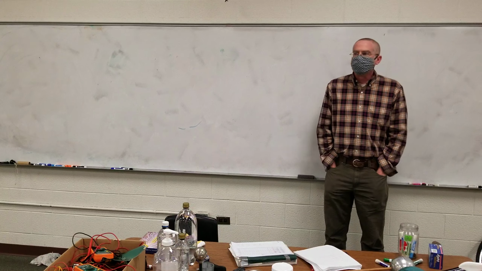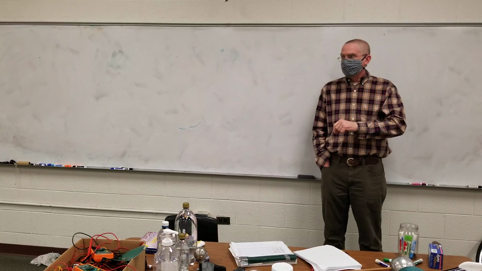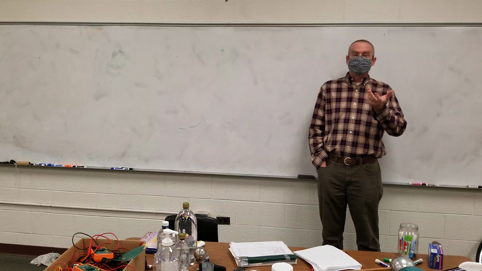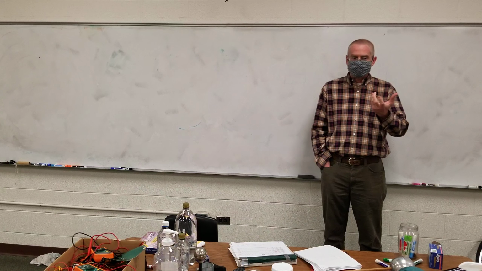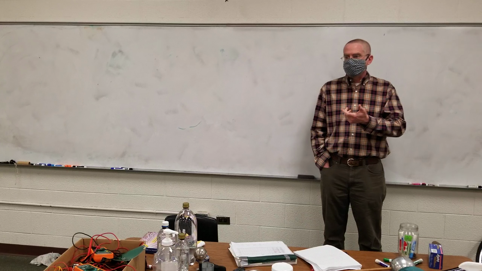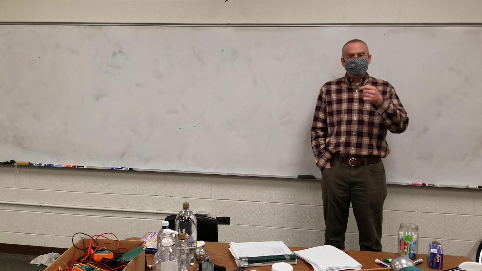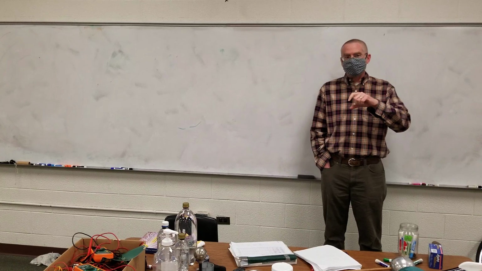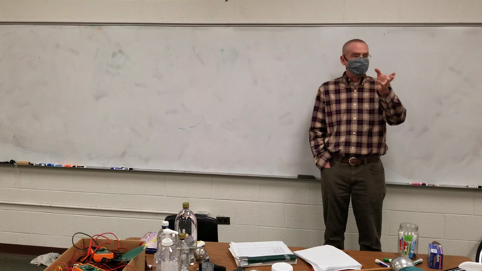So I guess the first is a bookkeeping thing. Apparently, when I created the vector lab, I did not proofread it carefully. I might even say I didn't proofread it at all. I just had faith in the system. And my apologies, there are two figures that are missing. For procedure A, problem 2 and problem 3, there's a figure missing where they actually show you what the vectors of A, B, and C look like.